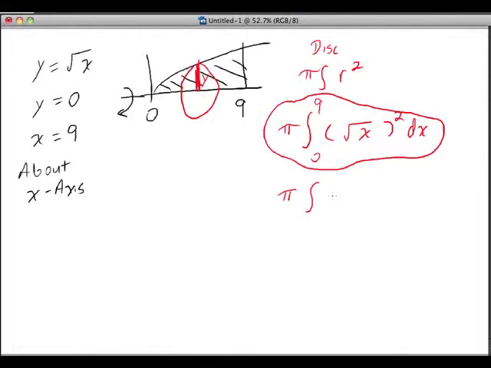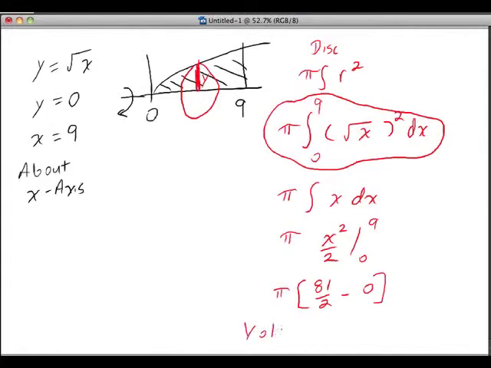If you square the square root of x, you just get x. If I integrate it, I have to raise it to the 1 higher and divide by the 1 higher. And I'm integrating it from 0 to 9. I'll keep the constant out front. I'm sorry, x equals 0 to x equals 9, okay. So if I put in a 9, 9 squared is 81 over 2. Minus, put in 0, 0 squared, 0 over 2 is 0. Hence, the volume of this solid of revolution is 81 pi over 2.